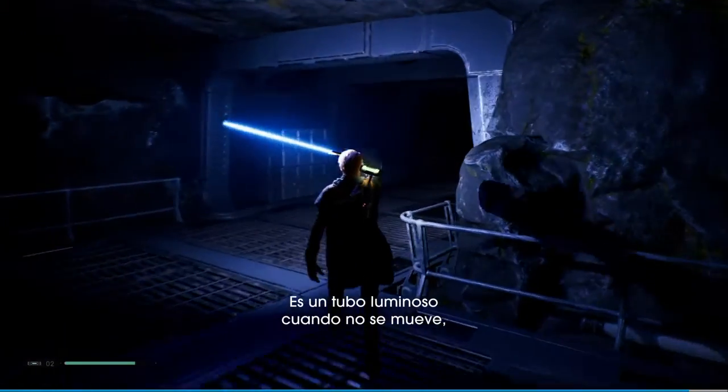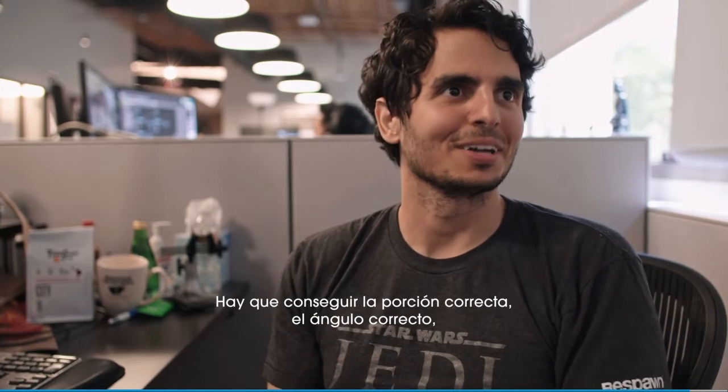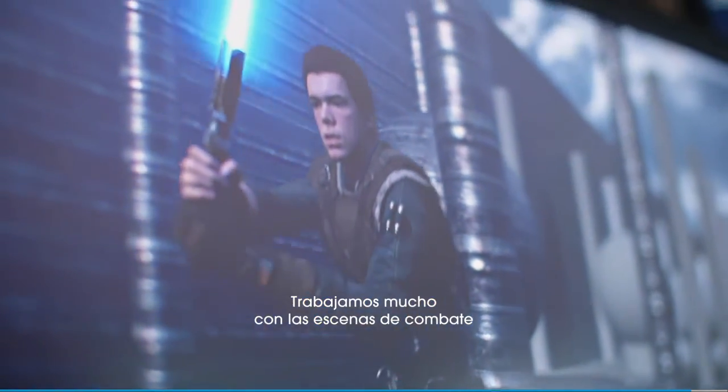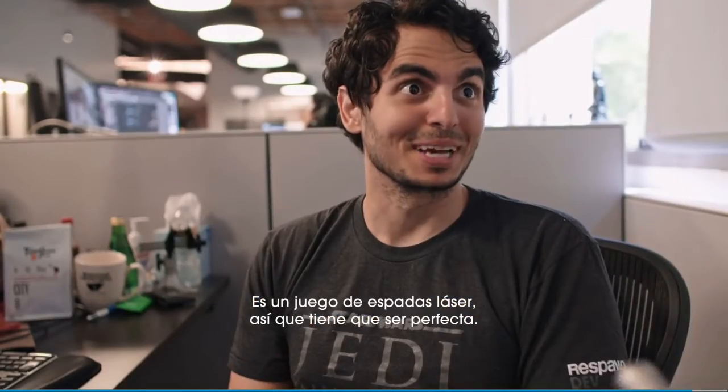So, it's basically a glowing tube when it's still, but when it's moving is a lot of the iconic look. So getting the right slice, having the right angle, not like a flag, and then having the atmospheric glow around it. Working closely with combat, obviously. The lightsaber interaction stuff, that's got a lot of our focus. It's a lightsaber game, so it has to be.